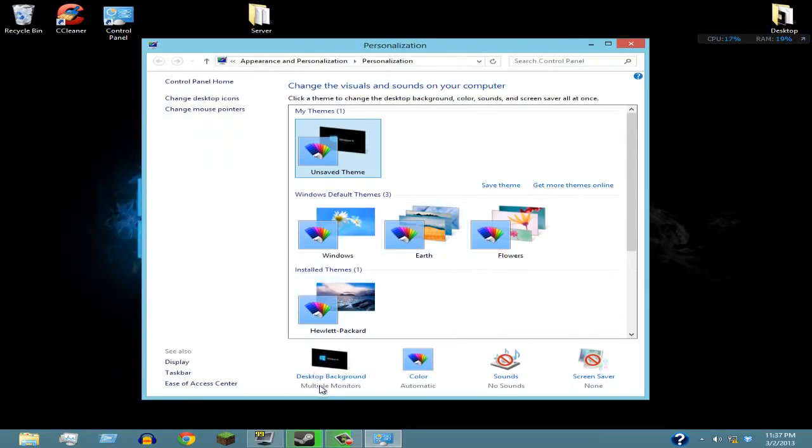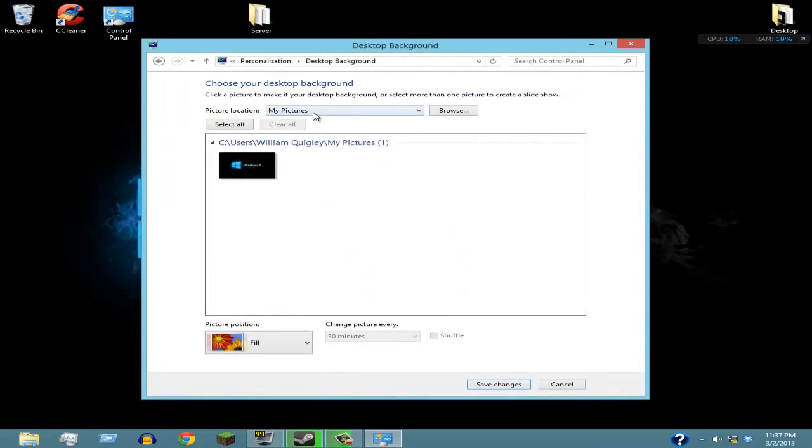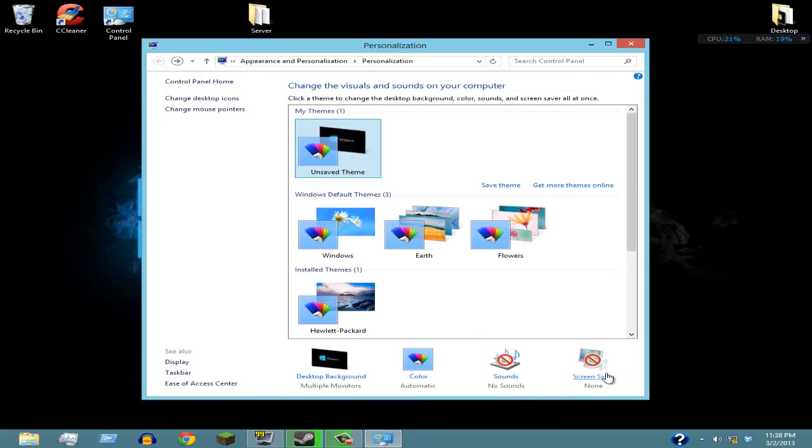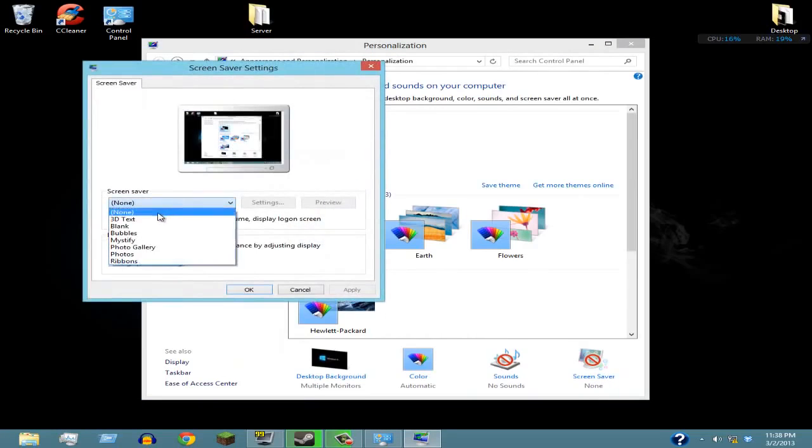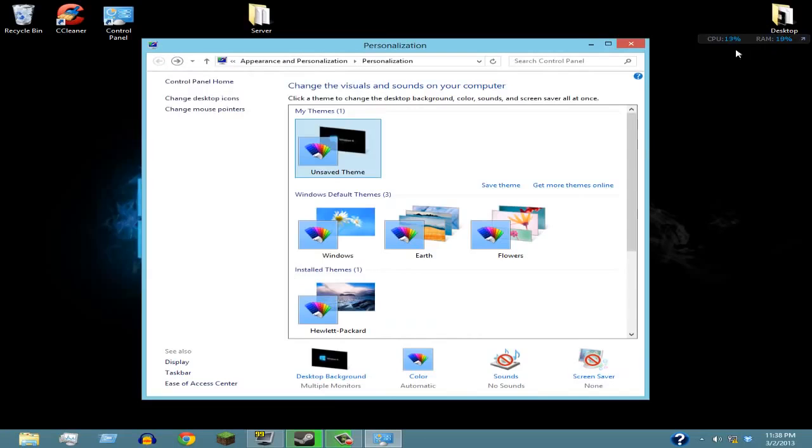After that, you're going to want to go to Desktop Background. Now this is optional here. You don't have to do this. You're going to want to download a clear background. Now you can make one of these in Paint. Just maybe keep it black, blue, whatever. It doesn't really matter. Maybe pick your favorite color, and then just set that as your background. I'm going to keep mine as it is because I like that and I don't necessarily need this. Then go to Screensaver and click on None. Click Apply and then OK.